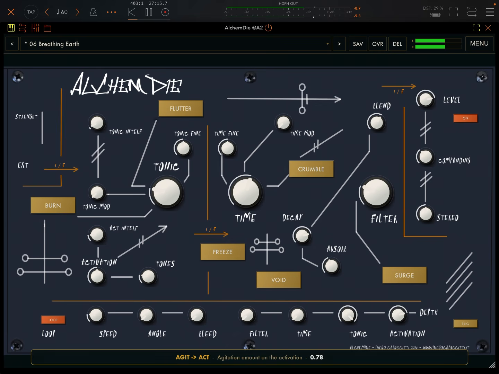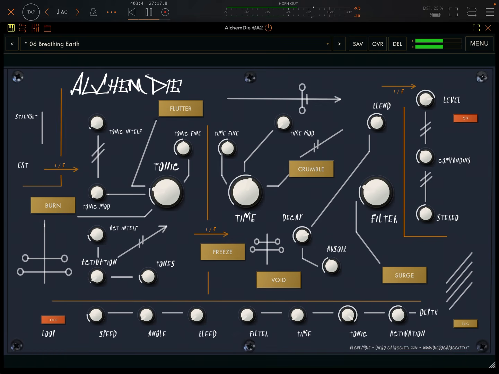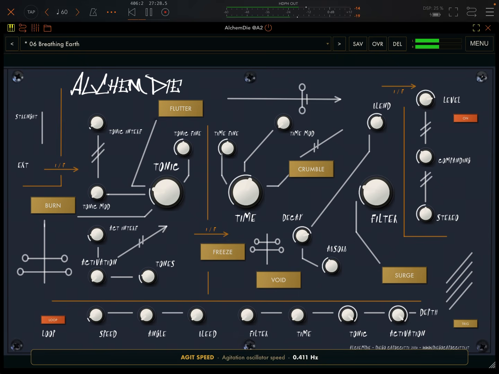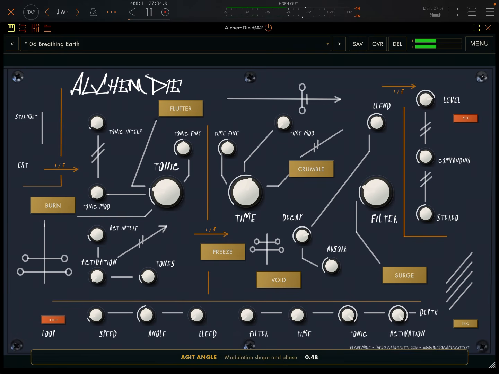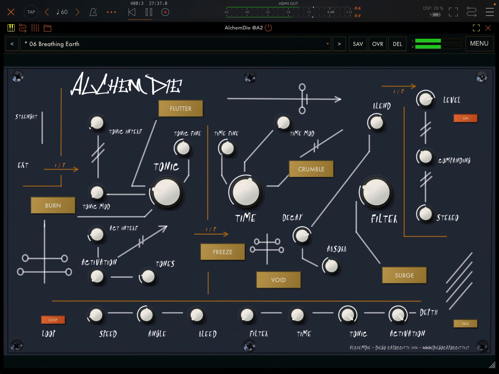So we can also affect the level of activation. So see, even if I bring activation all the way down, if I put that depth up here, then we'll basically get the level going up and coming down again and again. The angle will affect that a lot.